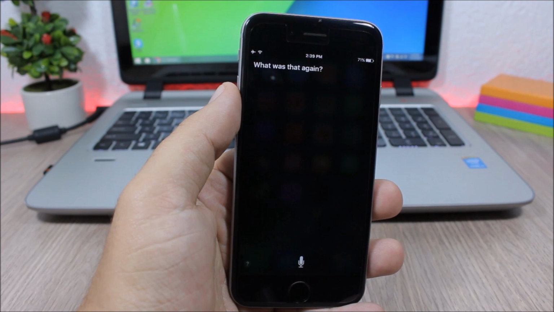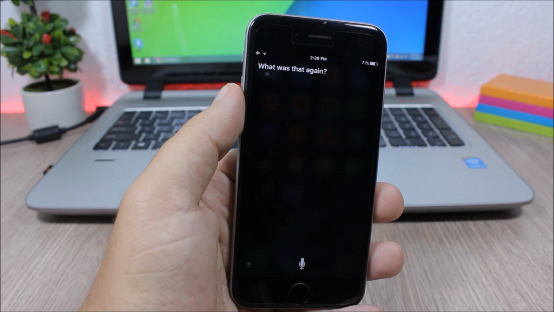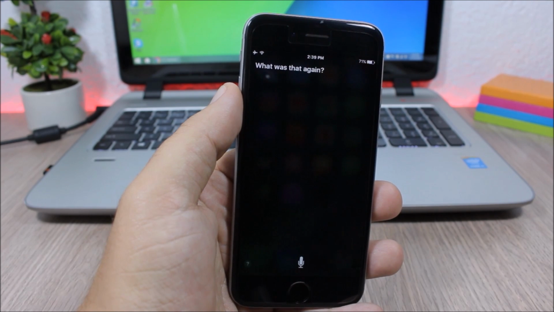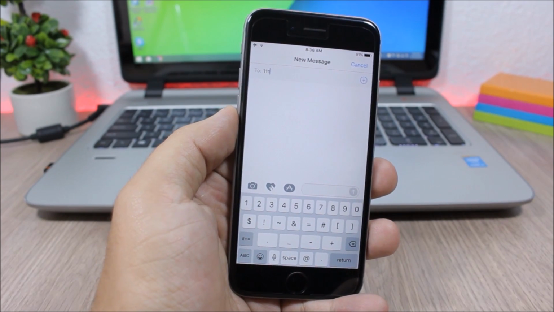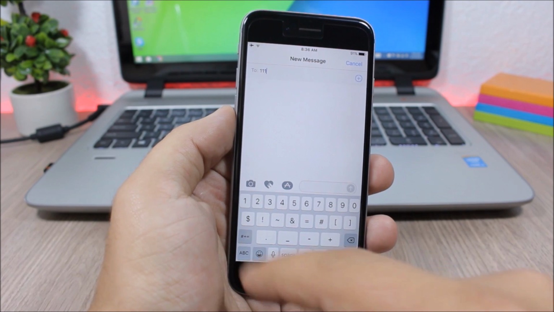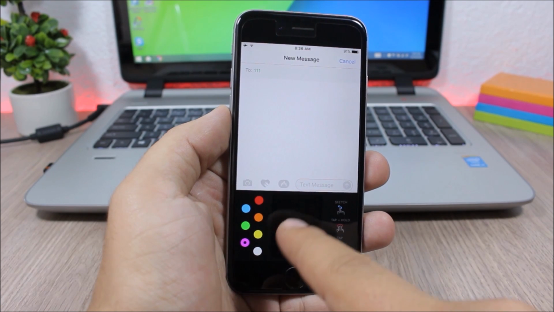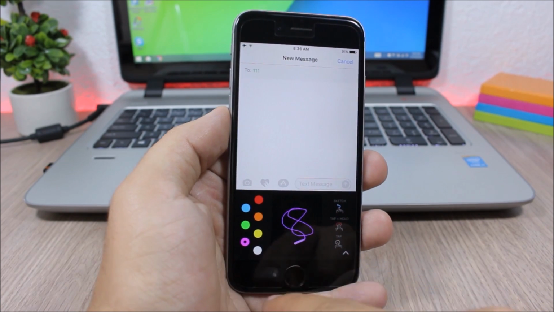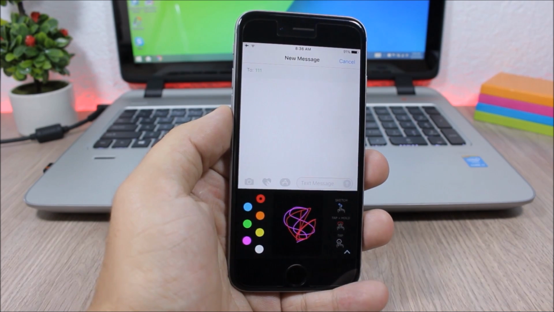Another big update on iOS 10 is Siri. Siri is much better, and now it can also work with third-party apps, which is pretty awesome and it will be very useful. The Messages app on iOS 10 also allows you to send handwritten messages, which is pretty cool. All you have to do is just tap this button right here, and then you can draw any message that you want, pick any color and draw a message, which is pretty cool.